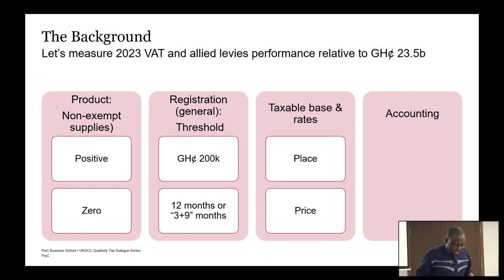Lastly, I talked about the issue around the tax base. Once again, a number of things inform that. So when I go to the shopping malls, maybe Melcom, maybe ShopRite, and I see a price displayed, what does that mean? The product is going for 20 cedis. If I pay 20 cedis to the lady at the till or to the gentleman at the till, does the company keep all the 20 cedis? Those are questions we need to answer. Part of that money probably ends up with the government of Ghana for our roads to be constructed, for our policemen to be paid, for our soldiers to be catered for, amongst others.